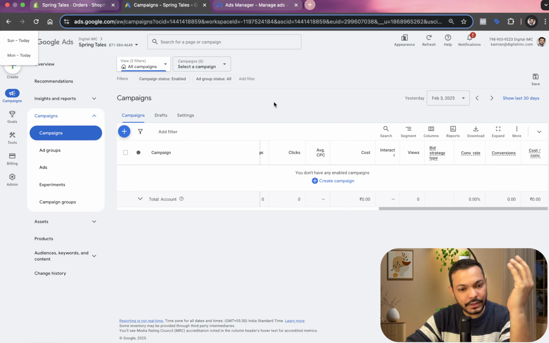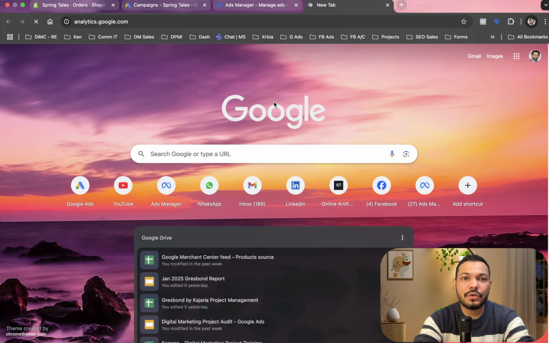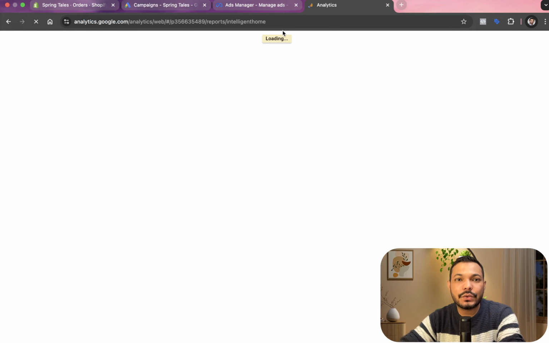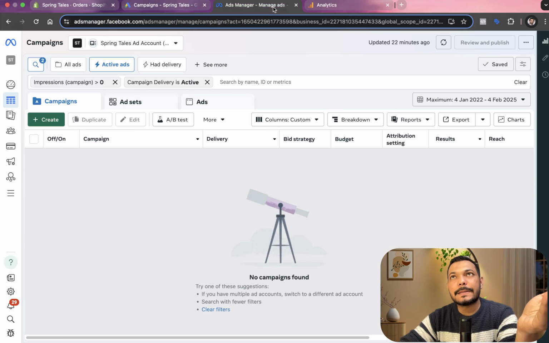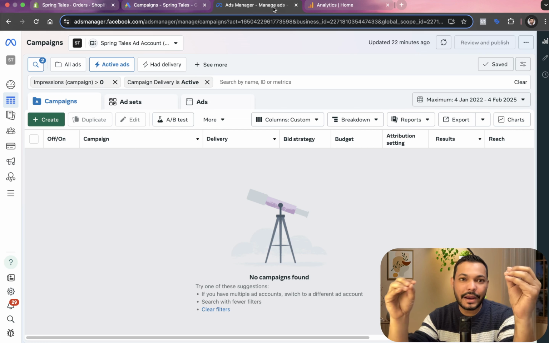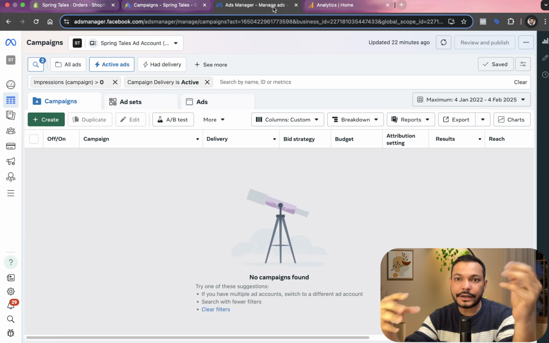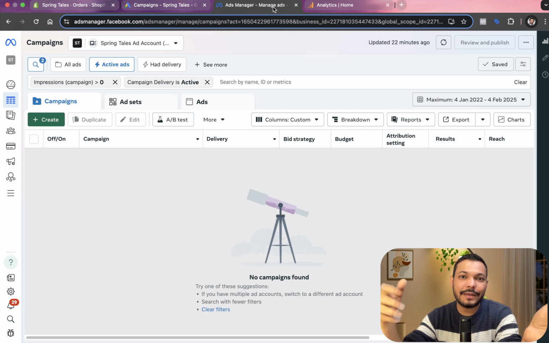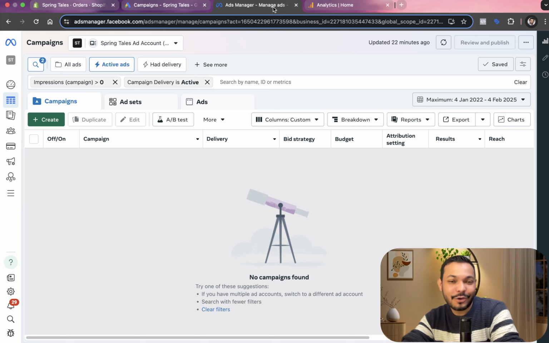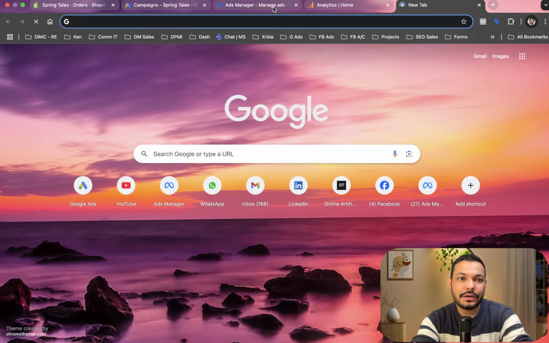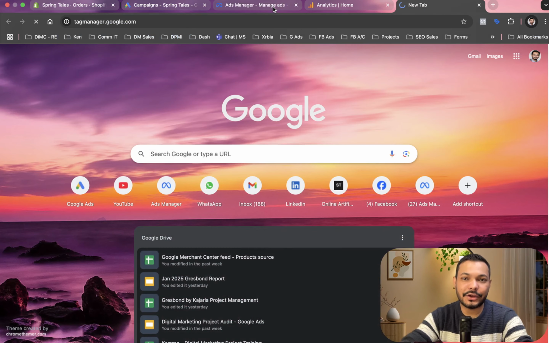Now, if we have a Google ad account, Google Analytics account, Google Search Console, and Meta's Facebook ad account, then we have to add different codes in the website. And the task becomes quite tedious when every time you need to add a code on the website, you just have to ask the developer to add this code on the website. So Google has come up with an idea of a tool by the name of Google Tag Manager.